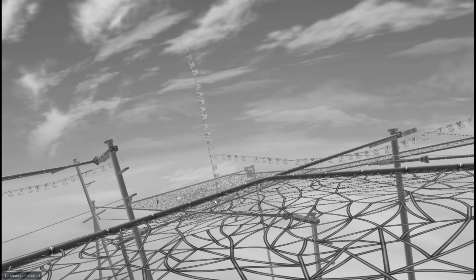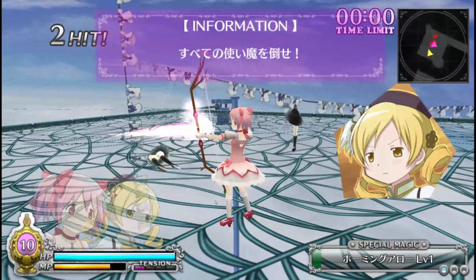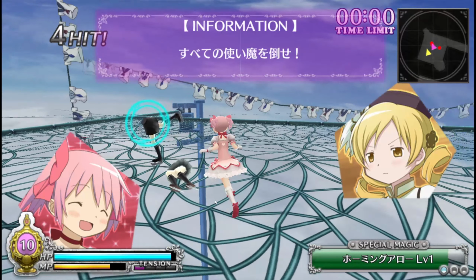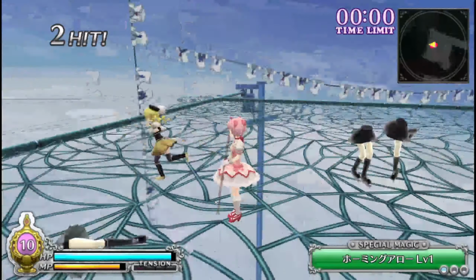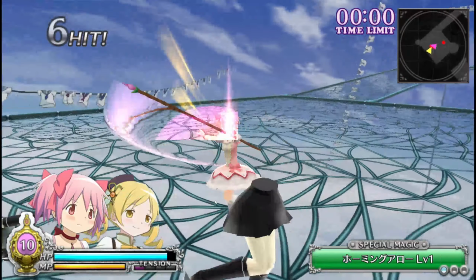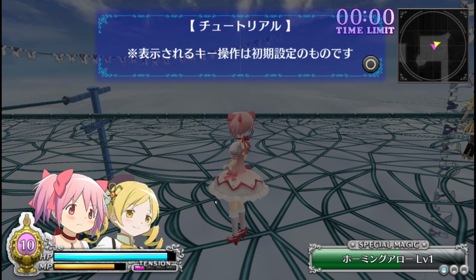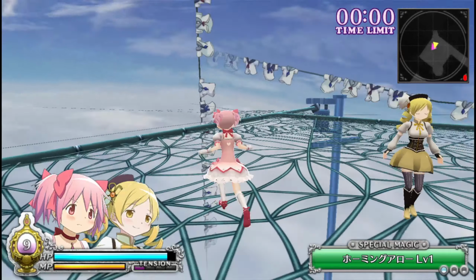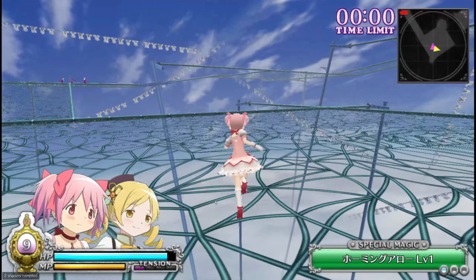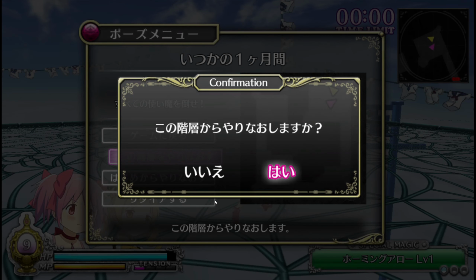Ah, this music. It had to be this music. Can I switch? Ooh, I can switch characters. At least I think so. How do I switch characters? I want to switch to Mami. How do I switch to Mami? I want to be Mami. I want to be the one with the guns. Give me guns, please. Okay, fair enough. I guess I can't really switch, huh? Or maybe I can... Maybe there's something here and I just don't know it.